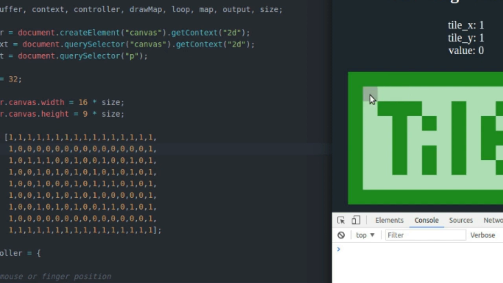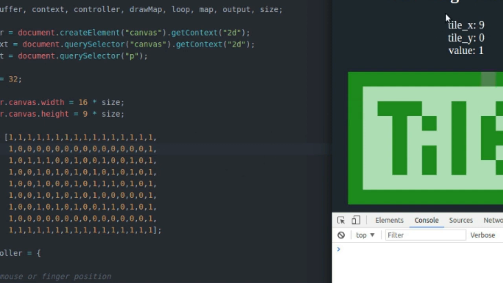You can also calculate the tile right next to your character. So say my character is at this position 17 right here, where my mouse is at right now. And I want to see, because he's moving to the left, what the tile is immediately to the left of my character. All I would have to do is say tile X minus 1 and plug that into my map lookup function, and it would give me the value of the left tile. Tile right next to where my character is. Same thing to get the right position, I would just add one to the character's tile X position, and it would tell me what the value of this tile is. Same thing on the Y coordinate, subtract one, gives me this, add one, gives me this. So it's really useful for determining collision detection.